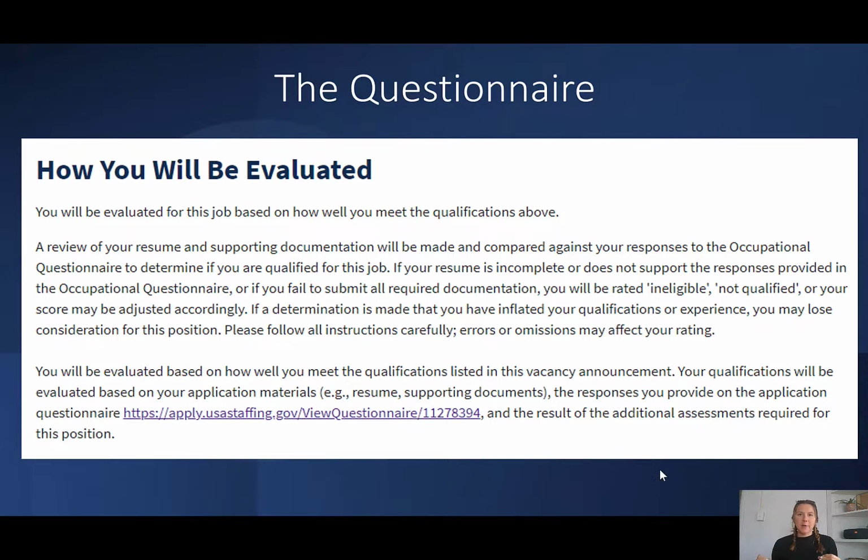Next part of how you'll be evaluated is going to be the questionnaire. And so this is the assessment portion that I was talking about, and how that works is based on how you answer the questionnaire. It's going to be based on a point system to give you a certain amount of points to put you in a certain ranking. I will talk about that a little bit more in depth. I know that might sound a little bit vague, but I will touch on that here in a second. And so at the bottom of this section, you will see there that the link is provided for you to click on to preview it.